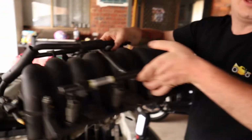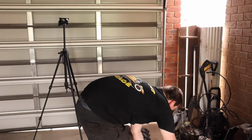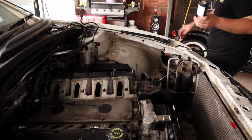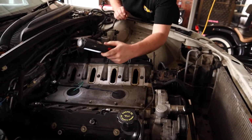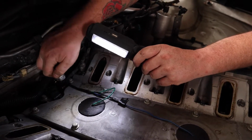But, you know, if you could just grab hold of the whole intake and it just come off. Wow, that'd be pretty cool, wouldn't it? That would. Push is never that easy. One of my favourite things about Holden is the quick release intake manifolds. Yep. They never actually bolted down. But you don't worry about that stuff.